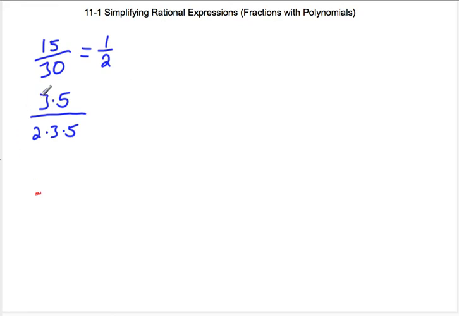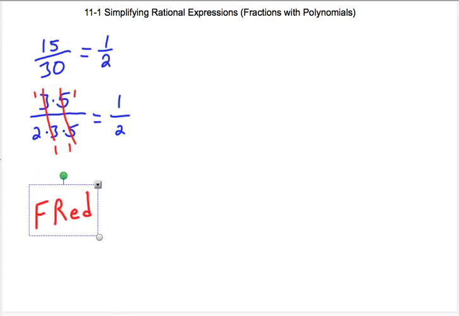And what's happening is these 3's and these 5's cancel out, leaving a bunch of 1's, right? And then when you multiply back together, you get 1 times 1 over 1 times 1 times 2, which is 1/2. So what you really have to do when you're reducing a fraction is factor it and then reduce common factors. So that leads us to something Mackenzie Lynch made up here, FRED, which stands for factor, reduce.